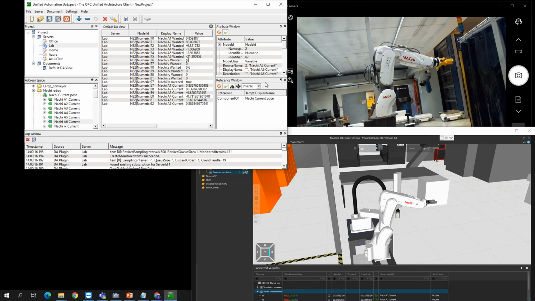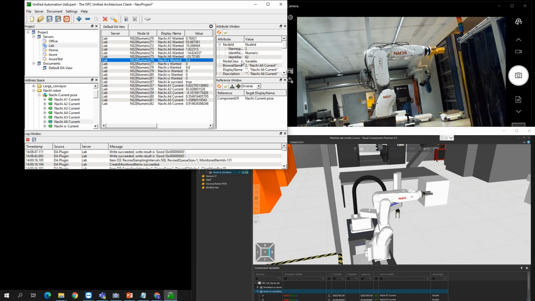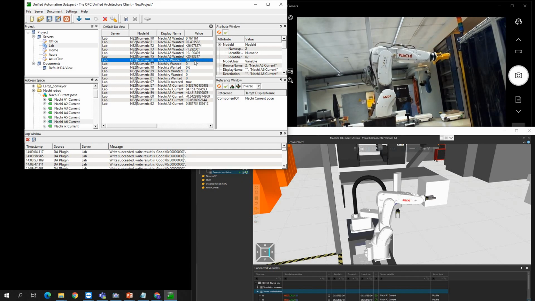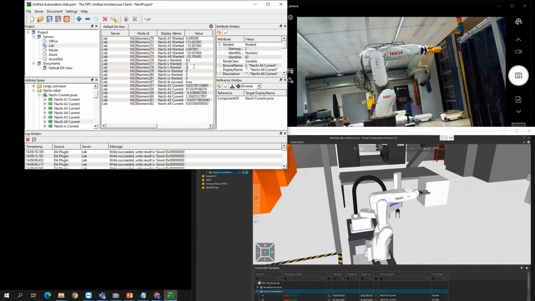In this demo, we have connected our system with the physical robot. We run the Visual Components simulation on the Windows PC, connected the simulation to the server, and run UA Expert on the same PC. Then I can configure the robot variables in UA Expert. During the test, I changed the TCP value for the robot several times, and the robot is moving according to the target position. The Visual Components is connected to the robot's current position.